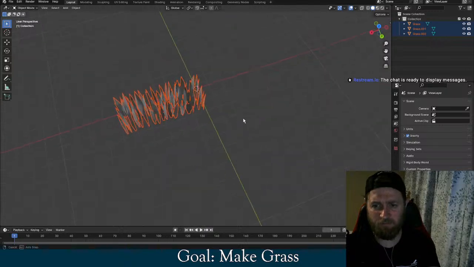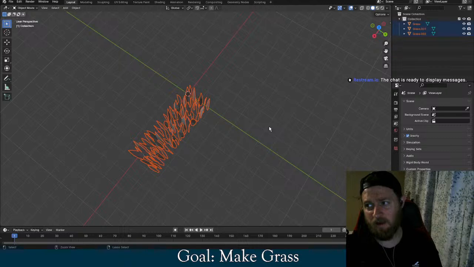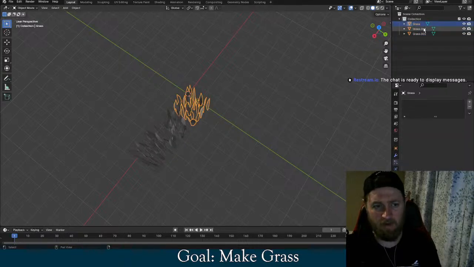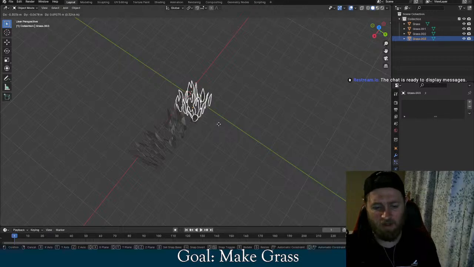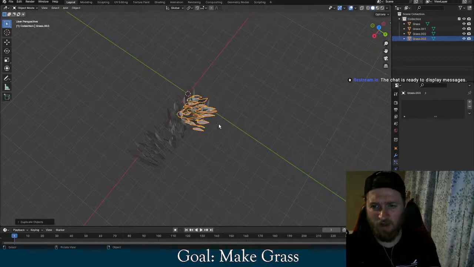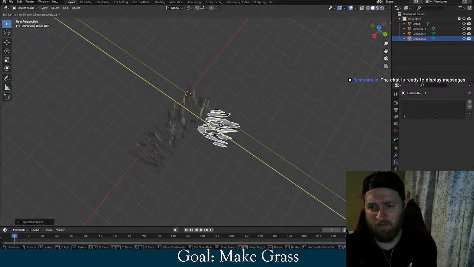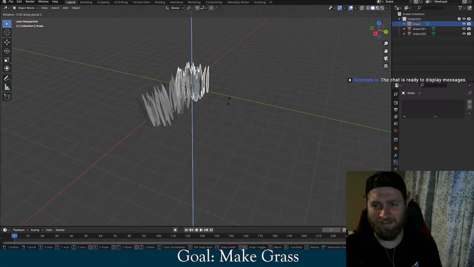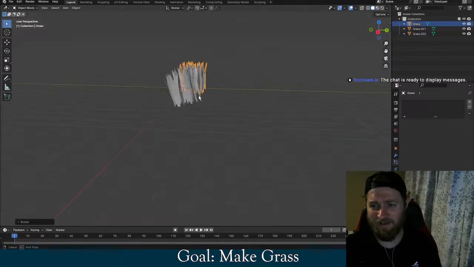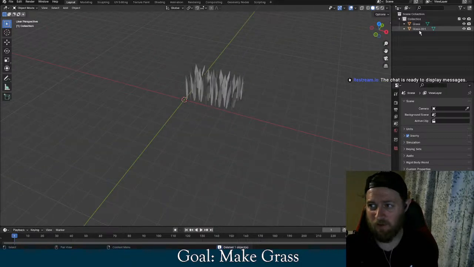Okay. And I'm going to take all of them. I'm going to duplicate. Actually, no, I'm not going to do that. I'm going to keep doing one at a time because I want some random variation in there. I don't want it to look too much like it's just copy and pasted everywhere. G, this time in the Y direction, I'm going to do 1.8, 1.7, 1.6. There you go. Oh, shoot. Okay, rotate across the Z axis. Are there any other ones? Shoot. Okay. Yeah, I gotta be careful about that. Okay. Let's try this again.